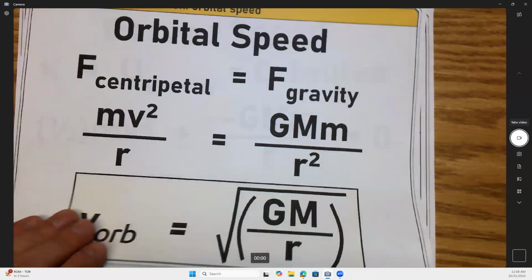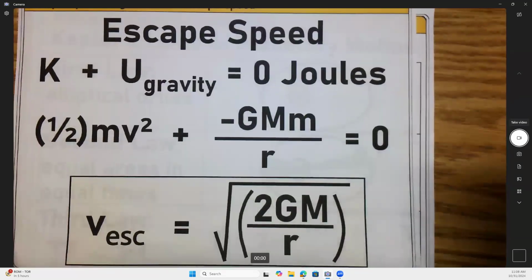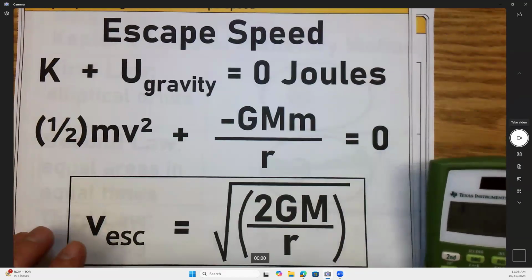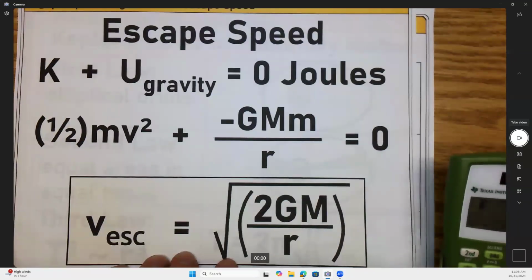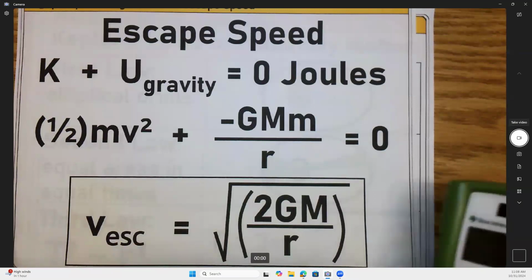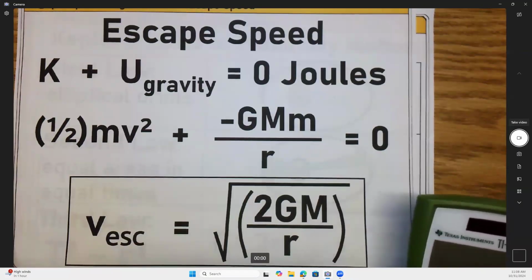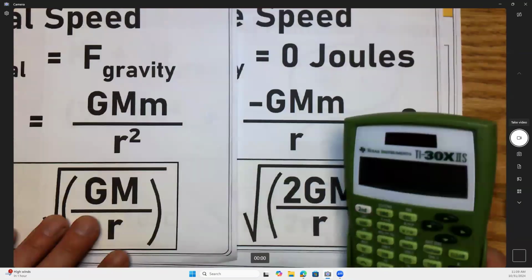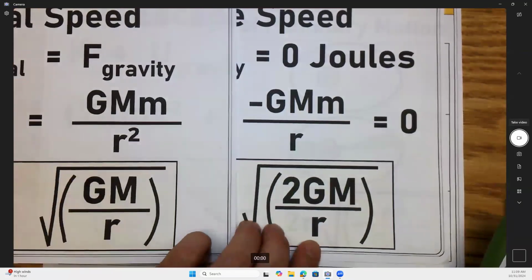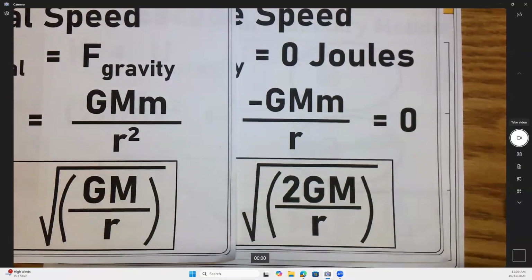Let me show you guys a different speed that we haven't covered yet in this class. I need to teach you guys conservation of energy first, but you can show that to escape the gravity field of a planet, you have to go this fast: square root of 2GM/r. I'll show you guys that in the future. Now, this is called escape speed. This is how fast you have to get a rocket to go so that you could cut off the engines and it's just coasting from inertia, and it still escapes the gravity as long as it's going this fast. If you look at these two side by side, they look really similar. Here's orbital speed. Here's escape speed. Escape speed is just going to be the square root of 2 times orbital speed. Square root of 2 is like 1.414.